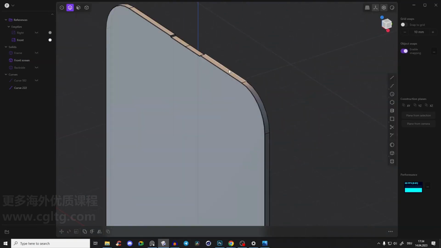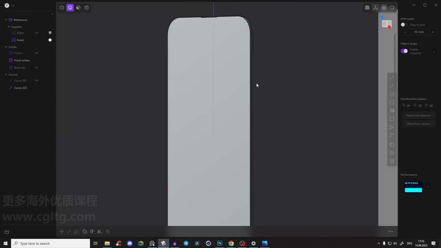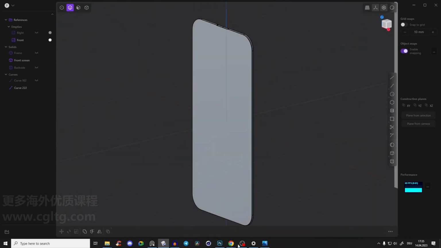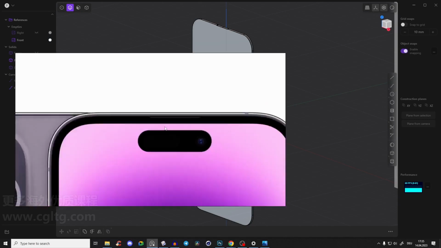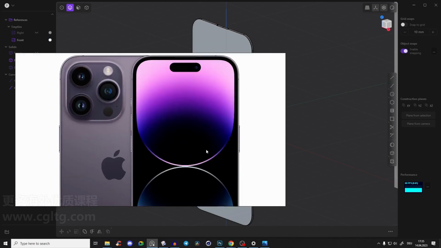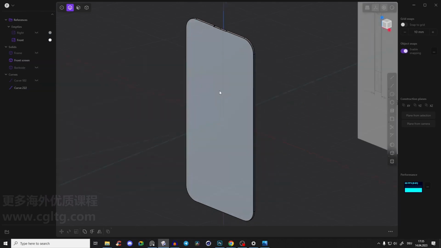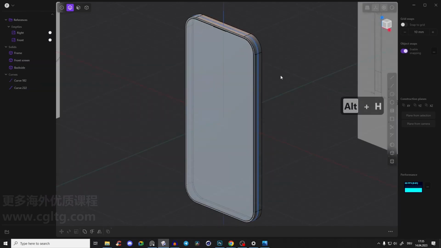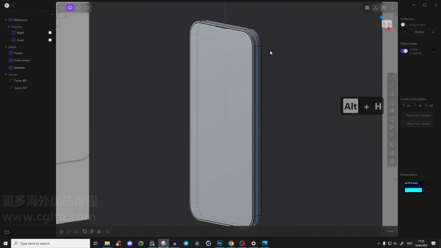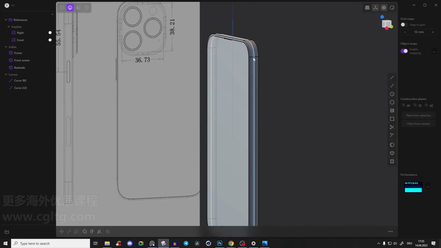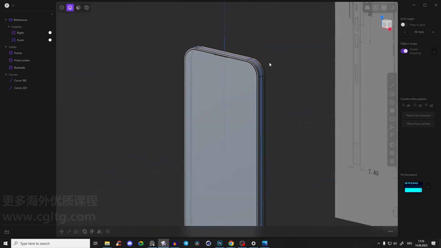So that looks fine. And I think now our screen is already ready, because the whole thing here and the notch and all that stuff you can do, or you have to do, with the texture. So let's bring everything back with Alt H. And this was our screen part. And we can go now and work with the frames. So see you in the next module.